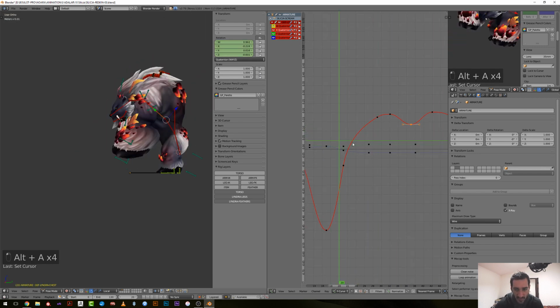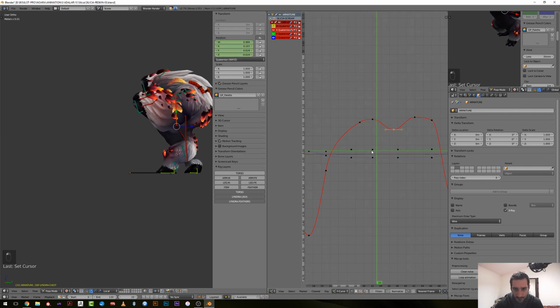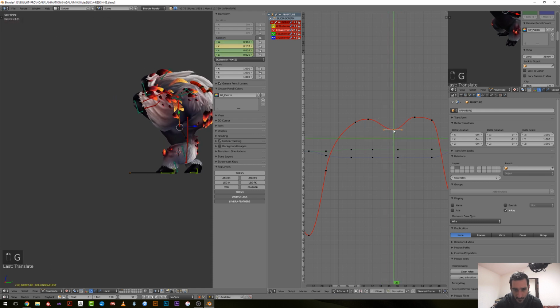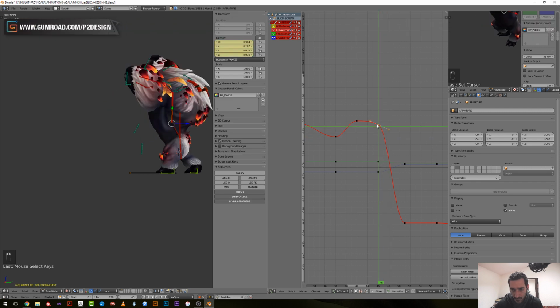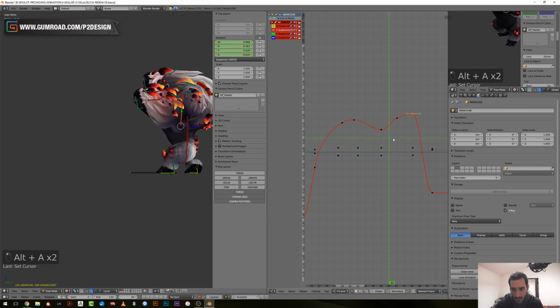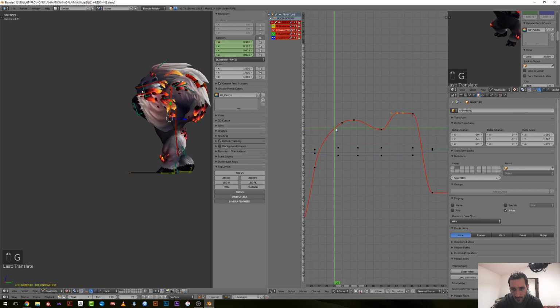Not super convinced about this move here, but that's better now. Maybe if I offset this a bit. Yeah, this movement should be more extreme.